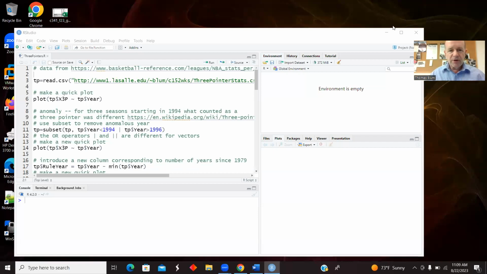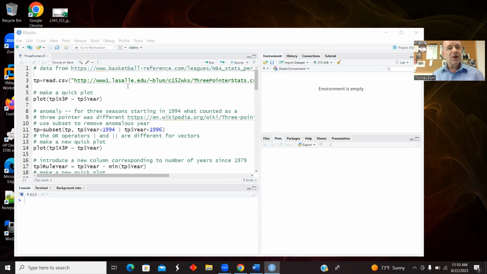In this video, we're going to bring in some XY scatter data, and then make a quick plot just using plot, and then play around a little bit, and then use ggplot to make a nicer looking plot, have a linear fit, and display the equation for the linear fit and so on.